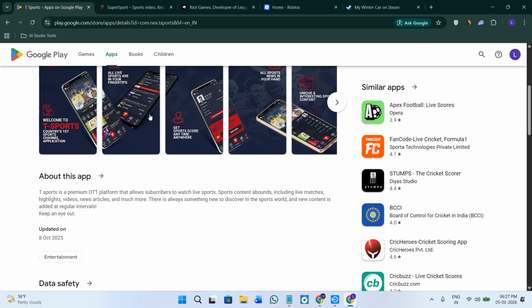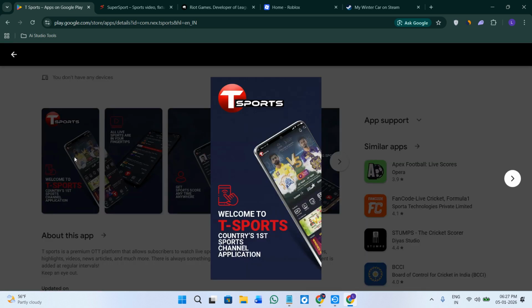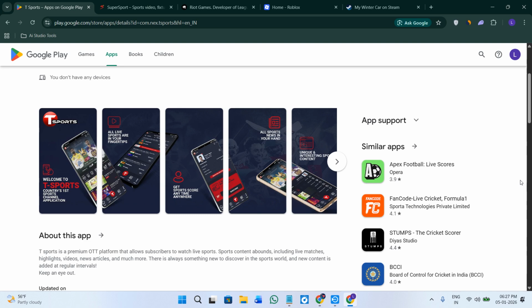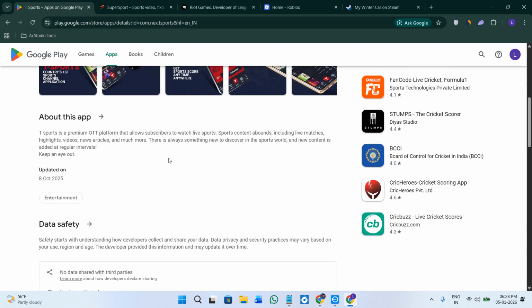So these are usually available on the Android phones, smart TVs and the web browsers. On the Android or iPhone, you can install an official live TV or the sports application that carries T Sports in your country. You will also find its official application on Google Play Store. Now, when you open the application, simply sign in into your account, and then you just have to basically create your account if you don't already have one. When you search for T Sports in the channel list, you can click on the option of start streaming. Some of the platforms offer the free viewing with the ads, while others may need a subscription depending on your region.